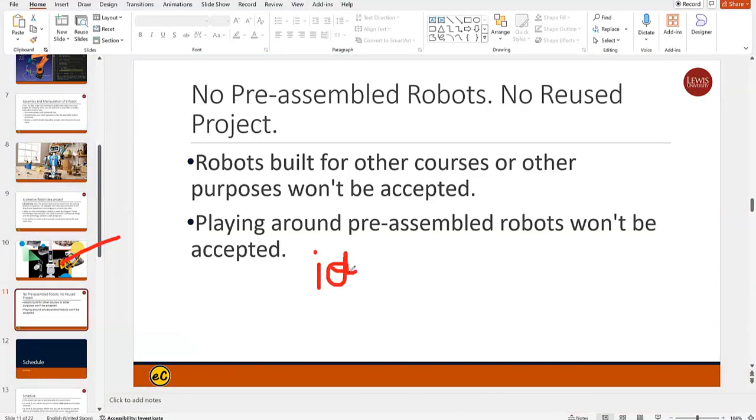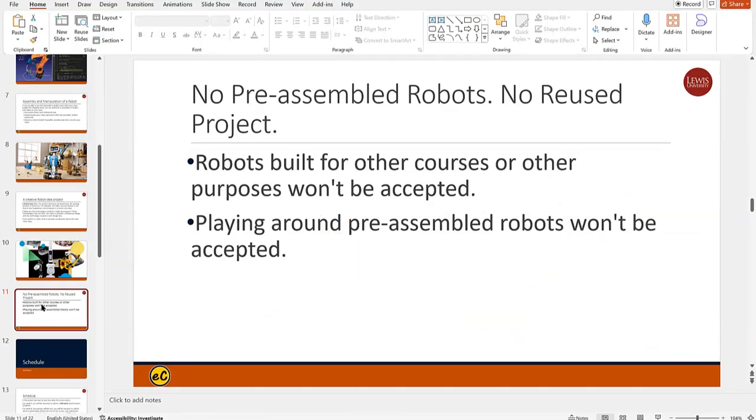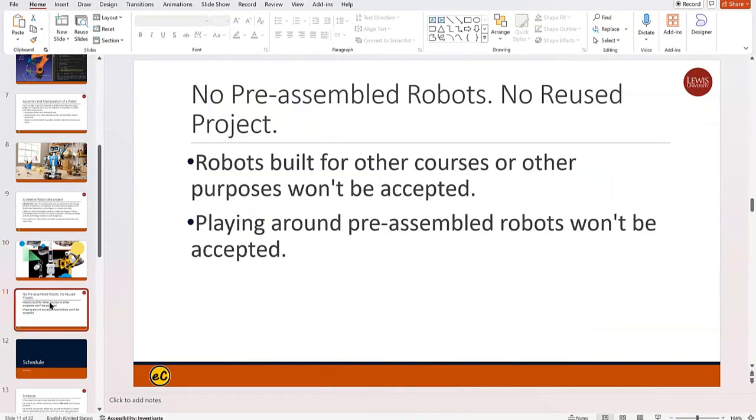So say, can I show the idea of the iRobot, having a Roomba circling around a room and cleaning up? No, that's not a new idea. This project has to be a brand new idea. We don't accept any commercial product as new research. But do you need to finish your research and make sure that it works? No, we don't. You just need to present a new idea. Is that okay?